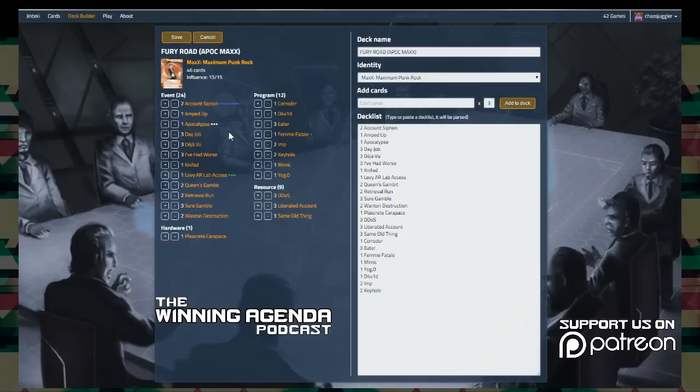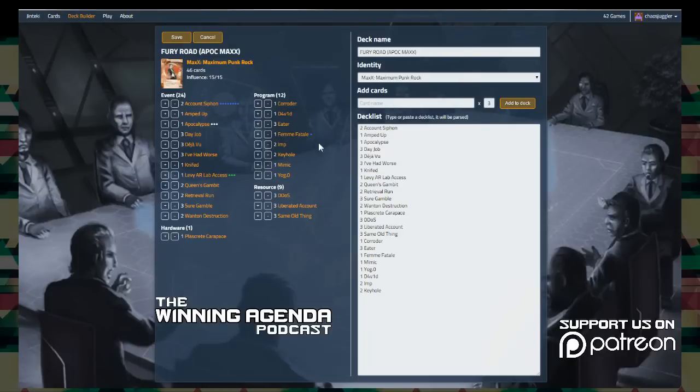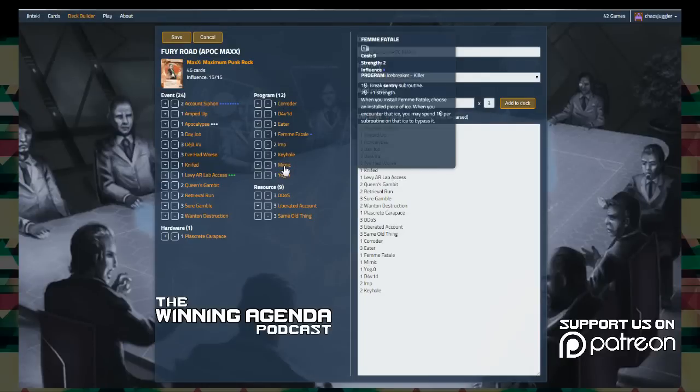If you're familiar with the old aggro max decks, there's not really that much that's super different here. Probably the biggest difference is that there's a full breaker suite buried underneath everything else. So, in addition to Eaters, you still have one Kuroda, one Mimic, one Yogg.